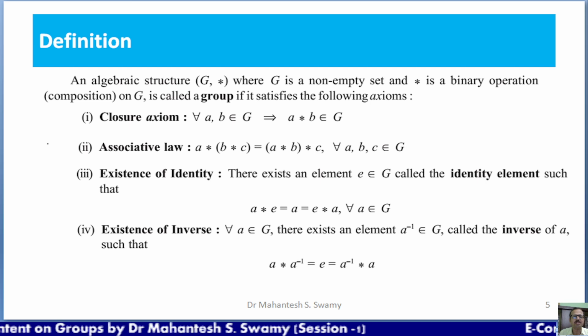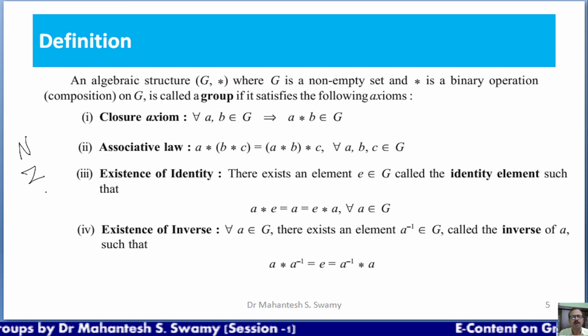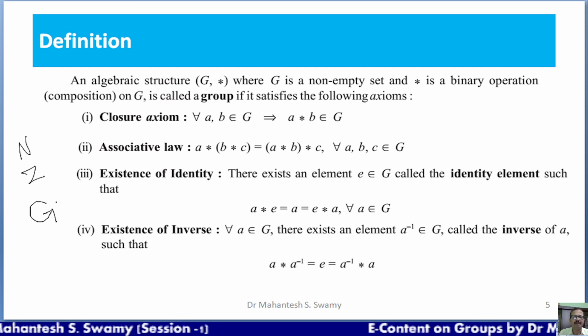In the previous slides, we have taken particularly the set of natural numbers or the set of integers. They were particular. Now in order to define the group, let us have a general set G. So G can be either the set of natural numbers or the set of integers or the set of rationals or reals or whatever it may be. So G is some general set of elements. It is a non-empty set. A non-empty set is nothing but a set that should contain at least one element. Then we say that the set is a non-empty set.